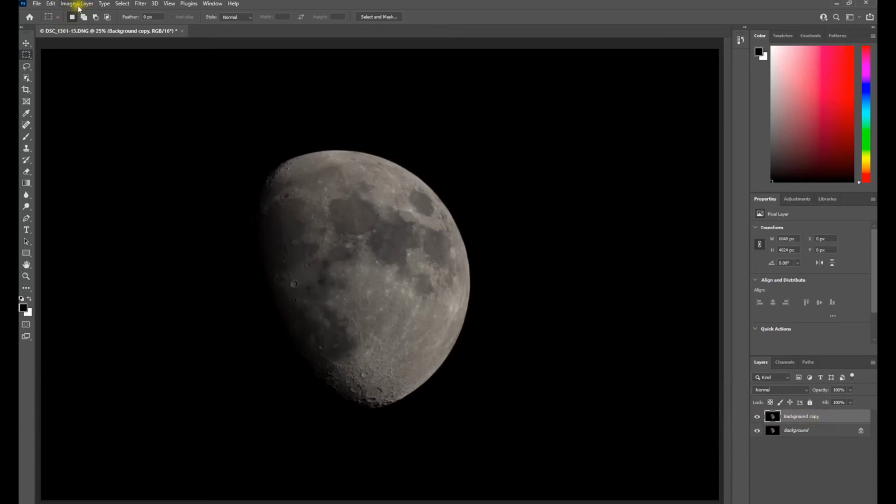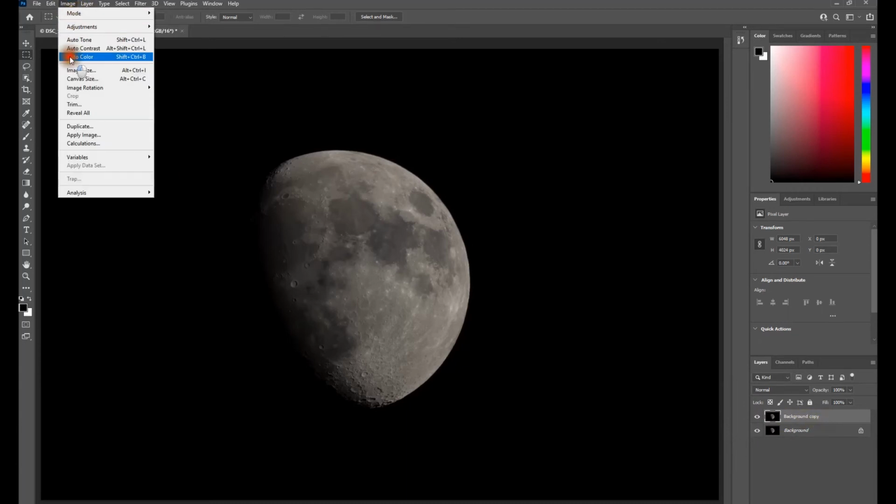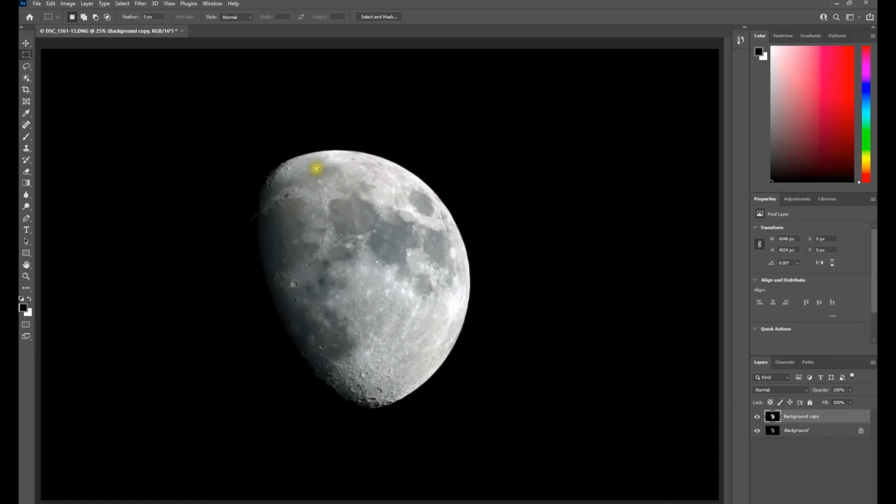First thing I do is, if you come up to image and auto colour, you see that on this example this has gone really quite white, quite bright, which is a bit too much. Obviously this is just a layer I'm playing my edits to, and when I do this myself again, it tends to be a bit more subtle because my sharpening and my denoise that I've done, I've not done quite as harshly as I would have done on here, but this just allows you to see that difference.